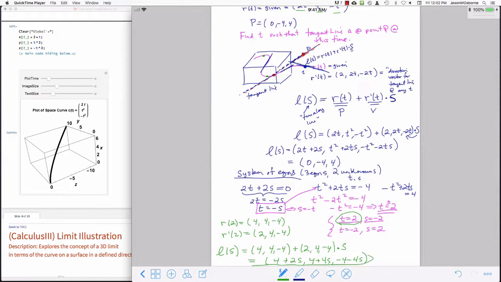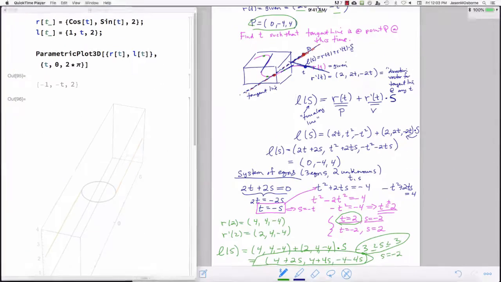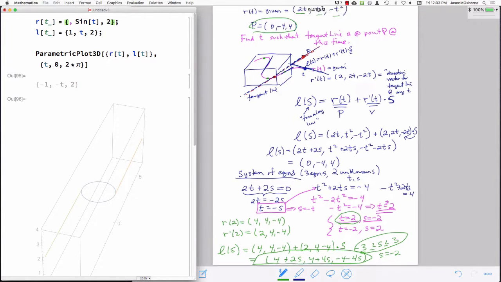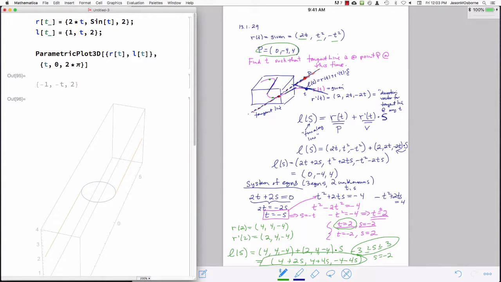So if you follow this line, here's your line, for s being some time, let's say between 0 and, oh actually, looks like we have to go backward in time. If you plot that from say negative 3 to 3, when you get to s equal to negative 2, you will intersect the point P that was given to us. Okay, so it might be a good idea to try to check this plot if possible. Here is this little Mathematica code. We can put in the curve that we were looking at. The curve was 2t, t squared, and negative t squared.